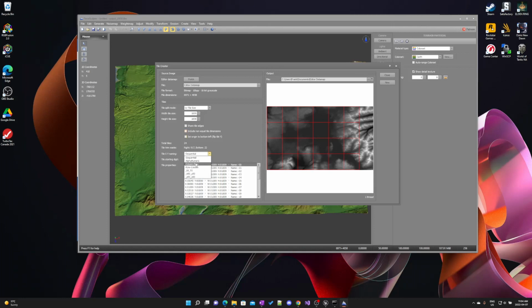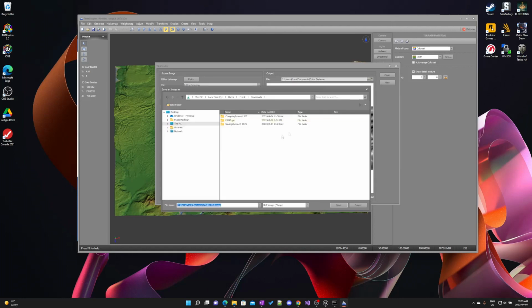Yeah, and then we want to have a naming convention prefix or a suffix like this, so that when it's in Unreal Engine, it will read the first one and then it'll read all of the other tiles automatically. And so we'll pick that, and then we will place that somewhere.